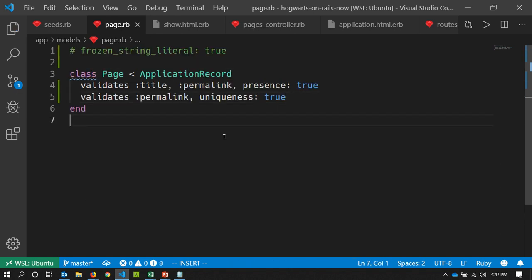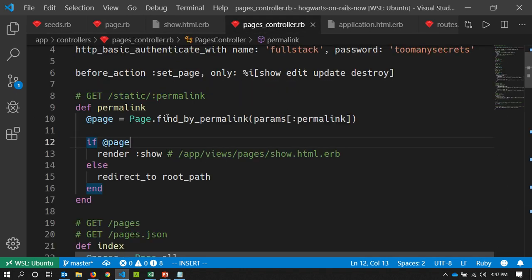Because what would happen if you didn't have that in place and someone accidentally created another similar or same named permalink is that in here, I'm pretty sure find by permalink finds the first one. So you'd get a really confused user, like someone that's trying to add a page and says, well, it never shows up. This other page shows up. And so it wouldn't cause an error, but it definitely wouldn't be what we want in our system.